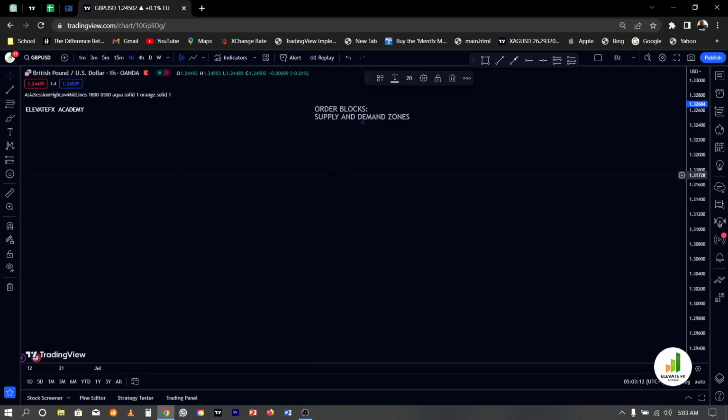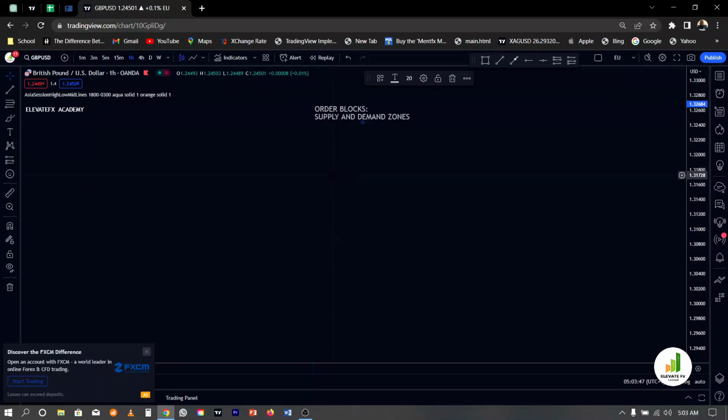So order blocks. First we said we're going to define order blocks. What does an order block mean? According to ChatGPT, that's where I got this definition from, because I knew what an order block was. I'm going to give you the ChatGPT definition, and then explain it the way I've been working with it and my understanding of an order block. An order block refers to a specific price range on a chart where significant buying or selling activity has occurred, resulting in a temporary imbalance between supply and demand. That's the ChatGPT definition of an order block.